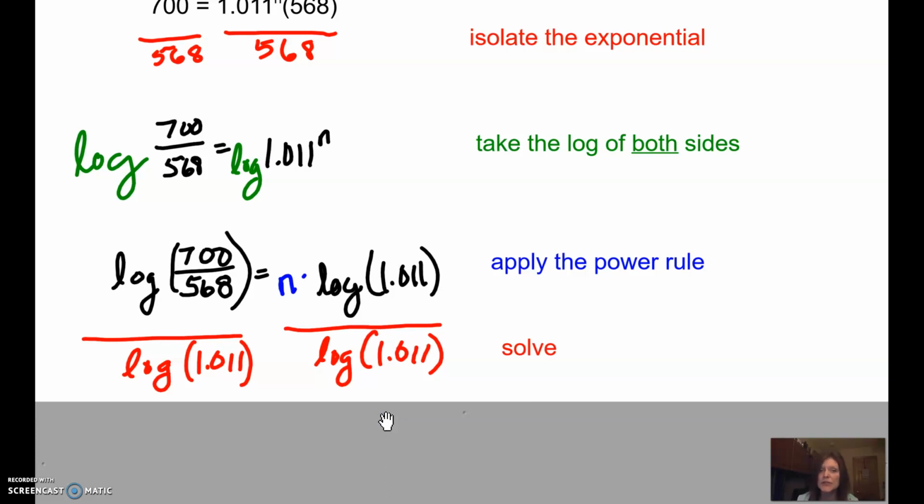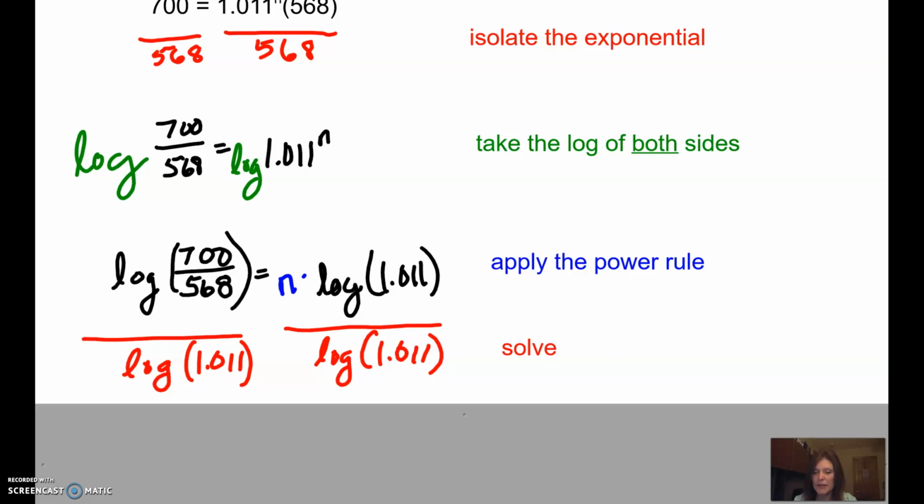Okay, here's where you need to use your calculator. Now, I have a graphing calculator. You might have a scientific calculator. I have one of those as well. There are different types of calculators that we can use. I'm going to demonstrate using a computer scientific calculator. If this doesn't work on yours, let me know. We can talk about how your calculator works.